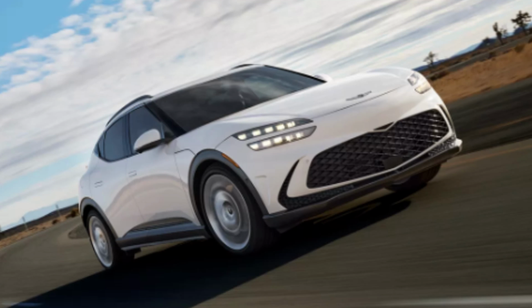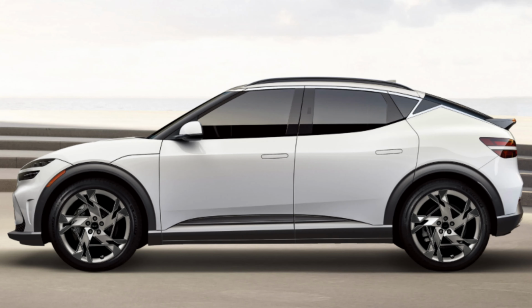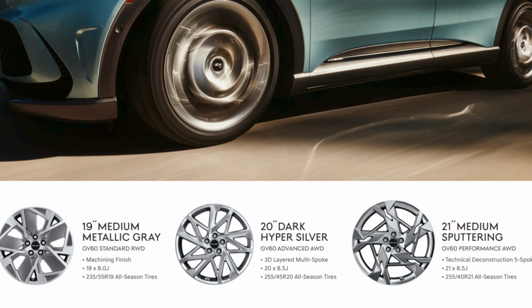And you jump up 8,000 more, you'll have more power in all-wheel drive, but less range in MPGe. Finally, tack on another 9K on top of that for a lot more power. Nearly no difference, as I mentioned, in those range statistics, and still all-wheel drive. So I know having that most power or even the middle grade would be so much fun, but the price tag is so high.